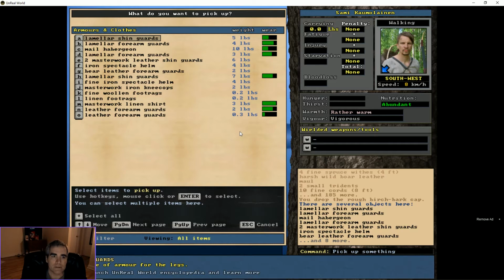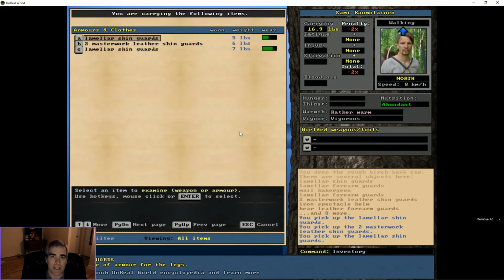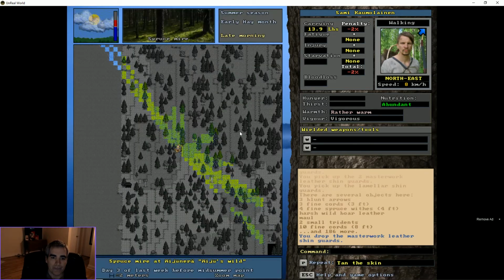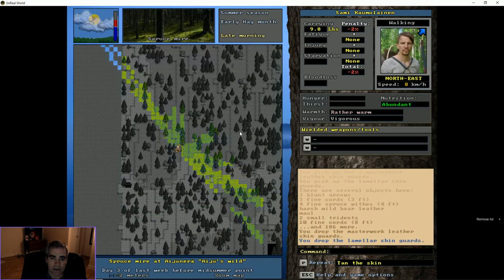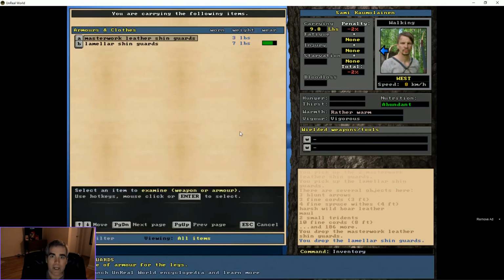Shin guards. I would be interested in them if they didn't weigh so darn much. So we've got two Masterwork leather shin guards that are identical to each other. So one of them is going. And we've got one lamellar shin guards that clearly has more material. So we'll dump the other one. And we'll compare these two items.